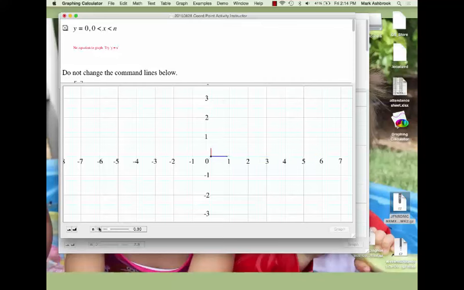No, we don't want to do that. If you do that, then you won't get the right blue line. You want those to match, and they won't match. It'll look the same, but this won't be the same as that. You said you wanted 0 less than x less than 2n, but if n were 2, then you're graphing x from 0 to 4. So you're not going to have the right blue line if you do it that way.